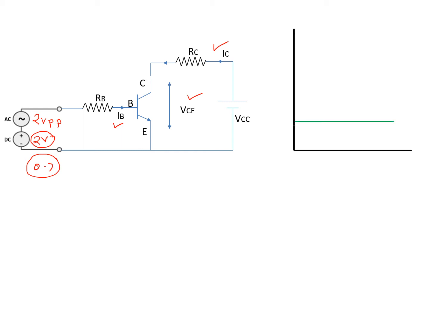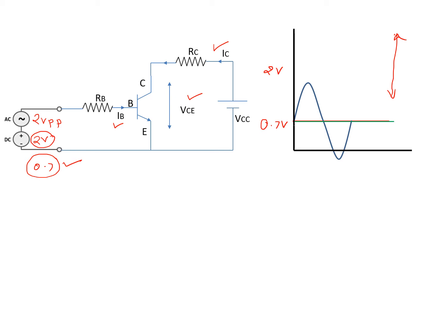This is, as usual, our reference line of 0.7 volt, that is VBE, and this is our input signal when our DC is 2 volt and AC input is 2 volt peak to peak. But now we are making it 0.7. So let us see through animation what happens to this waveform when it is made 0.7 volt. So this has come down.